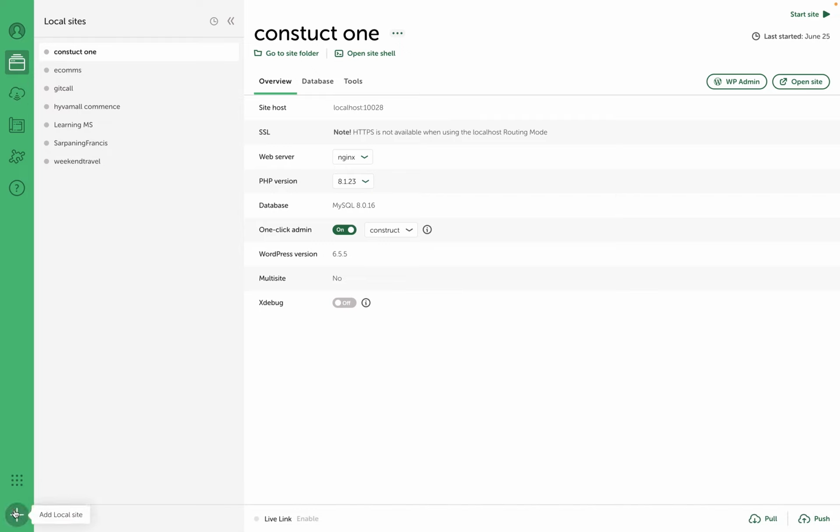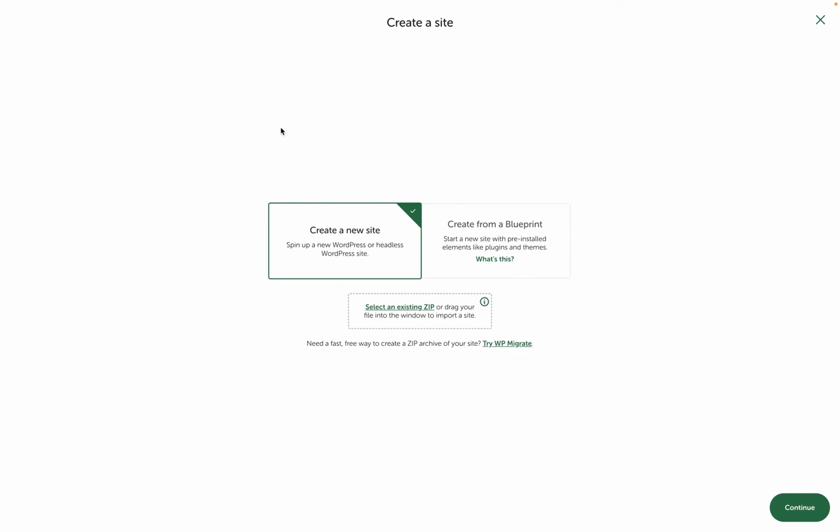When you click on it, it gives you access to install your WordPress website. You can see here, create new website. You can also have the customized option, where you can start a new website from pre-installed elements. That is also available, and you can import new themes by using this option. If you already have a theme downloaded and you want to use it, you can drag it here and start using it. But if you want to install a fresh WordPress website, then this is the option to use.